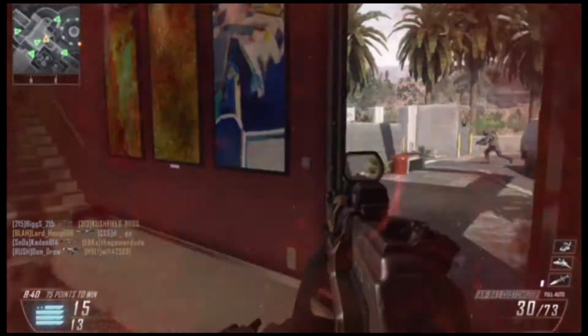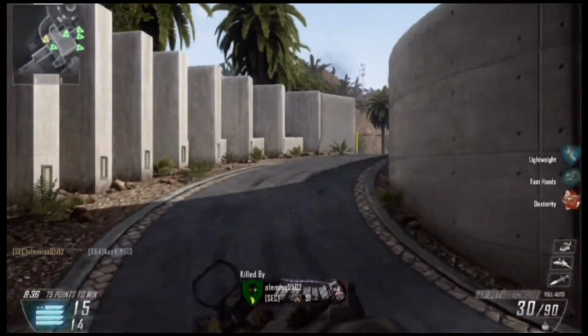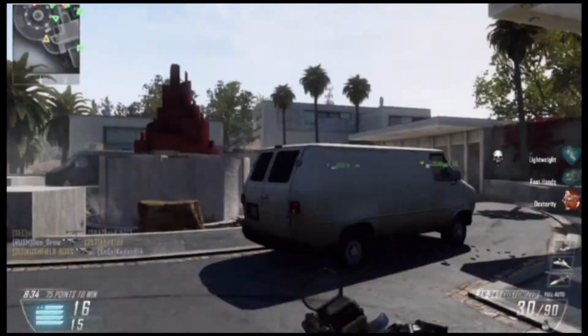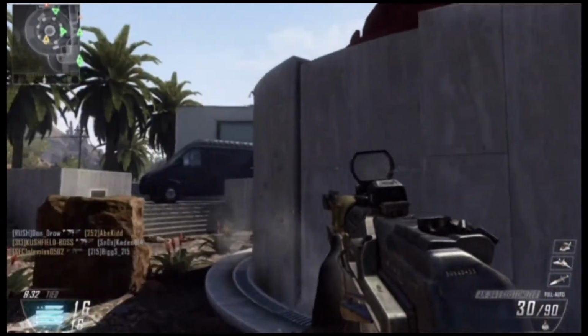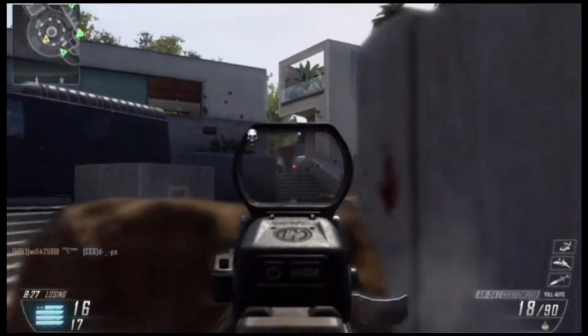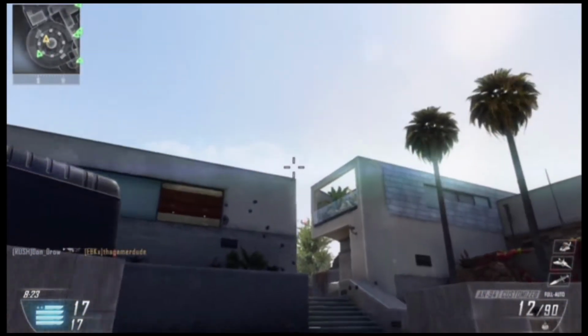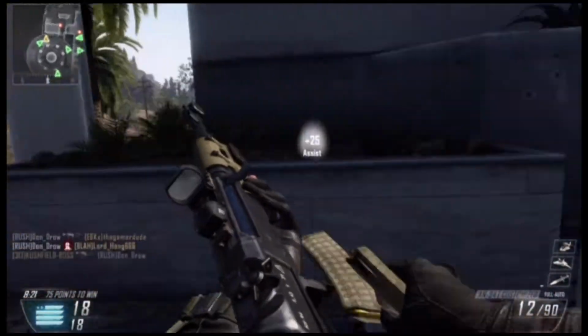In this video, I'm using the AN94 with the red dot sight, the stock, and the quick draw. I have found a new setup for the AN94 I liked better. That includes the quick draw, the stock, and instead of having the reflex sight, I now use the select fire.